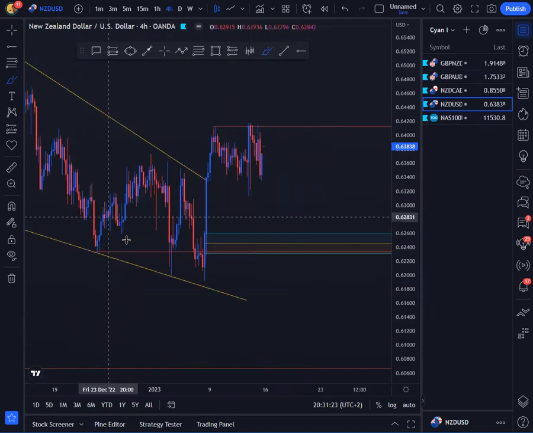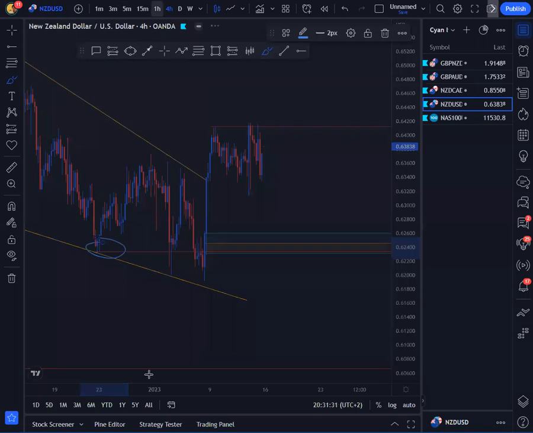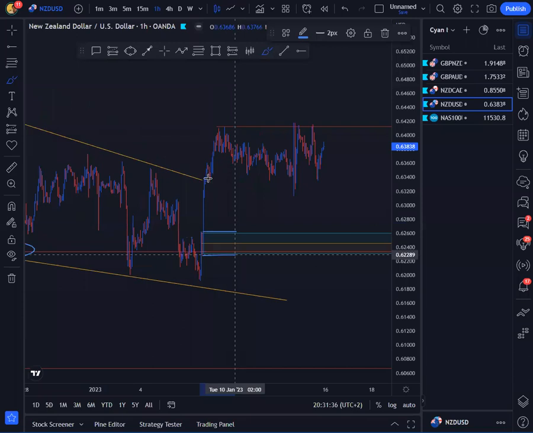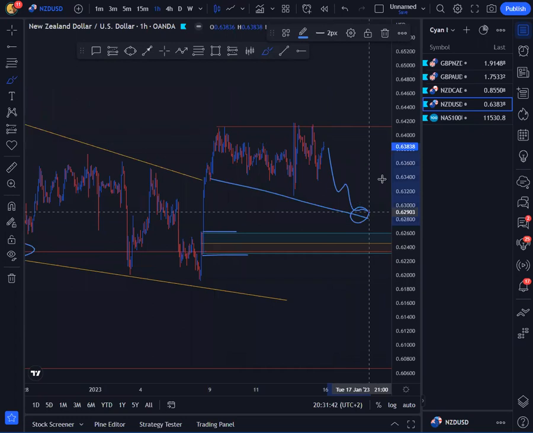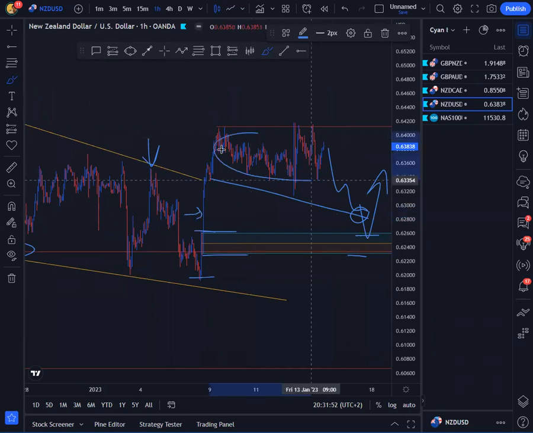Cool. Level of structure that we've broken below, I guess twice, that we could come back to retest in the future. Yes, it's a little bit far, but nonetheless, we'll be safe trading where we see our momentum shift. It's quite far. Even if we were to isolate some sort of a corrective structure, it looks like maybe we'll miss it or whatever the case is. Maybe there might be a manipulation, but this is our premium buy. This is where we see evidence of buyers. These buyers were able to break a level of structure. After we see these buyers, we see momentum slowing down. So all signs say, let's try and find a buying opportunity. Obviously, we'll wait for the structure to complete and give us an opportunity where our probabilities align.